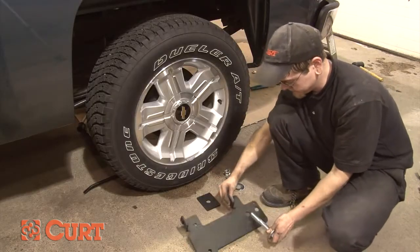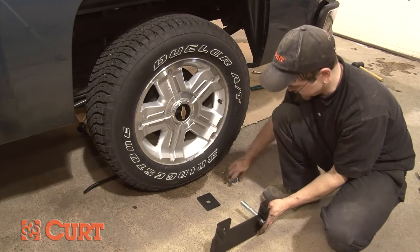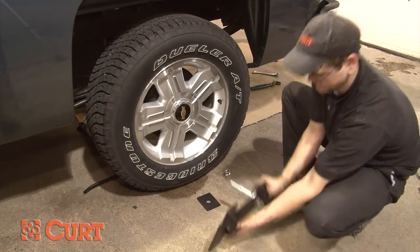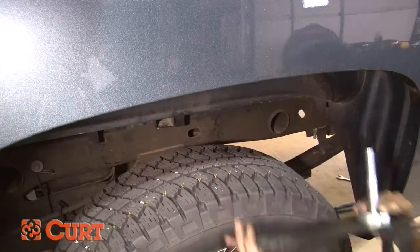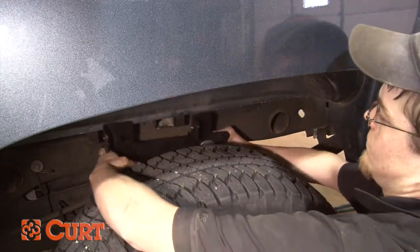Starting on the driver's side, install the side plate with the large hole towards the back of the truck, aligning it with the existing slot in the frame. Attach the side plate by inserting the 3/4-inch bolt and washer. Insert the 2 SP13 spacers between the frame and plate, followed by securing the 3/4-inch bolt with the SP58 spacer and flange nut.